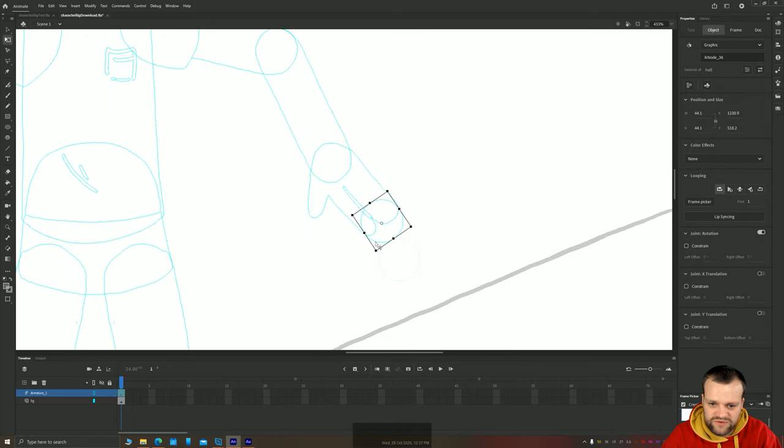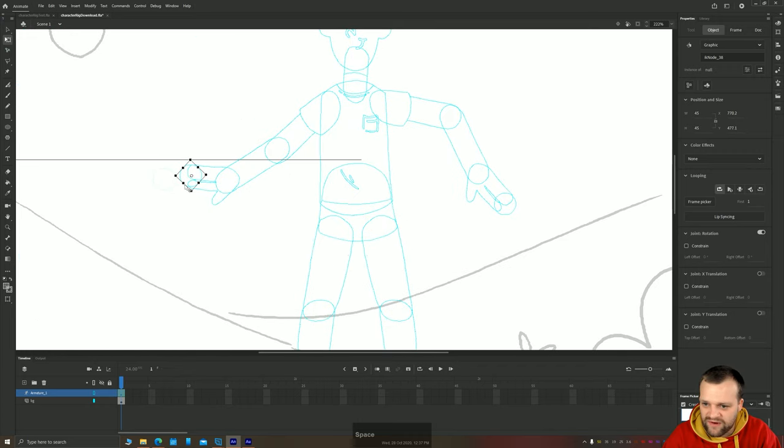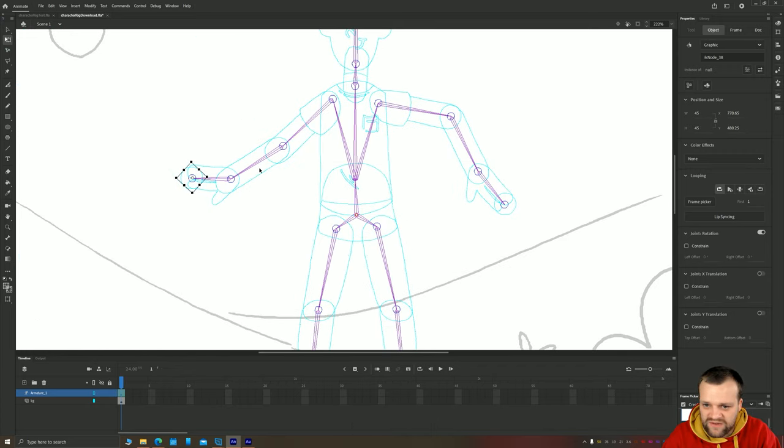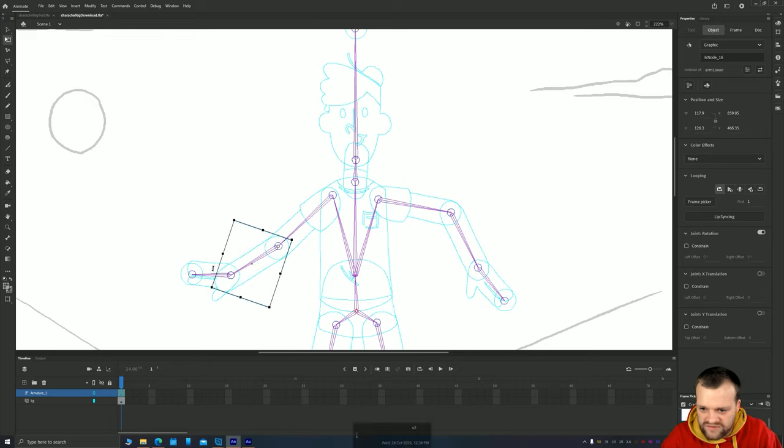If you wanted your control points for your hands to be closer to your fingers, so they more accurately represent the movements you want to make, you can do that. I'm just going to move this joint over here, and I think I'd probably just position that a bit neater. And you can use the D-pad for fine control.